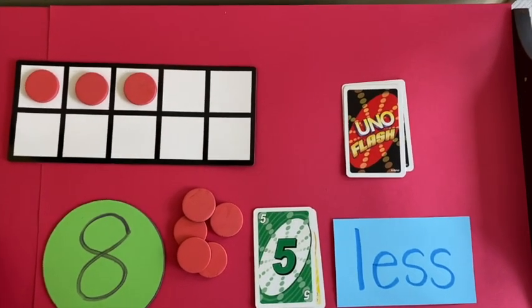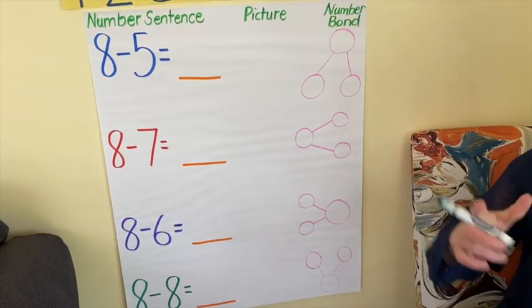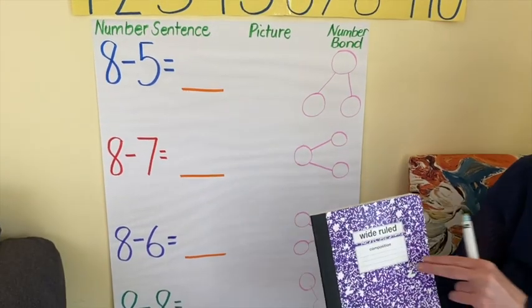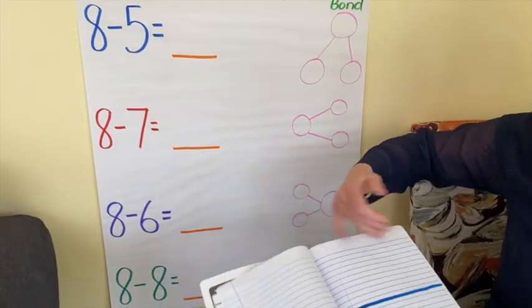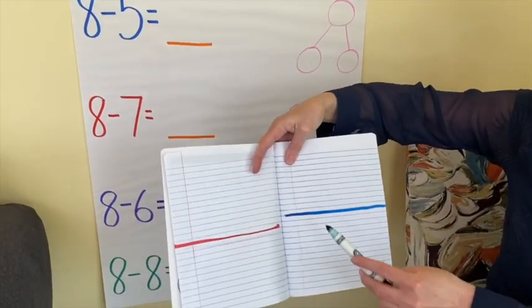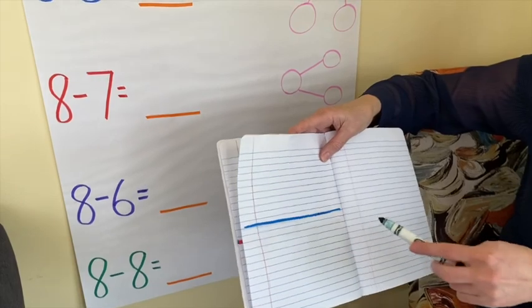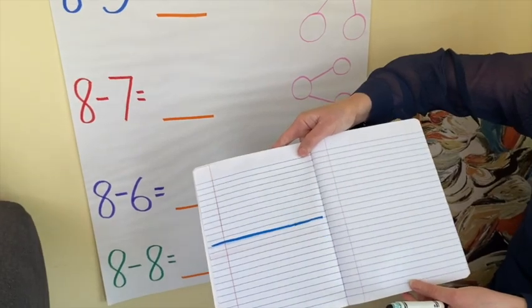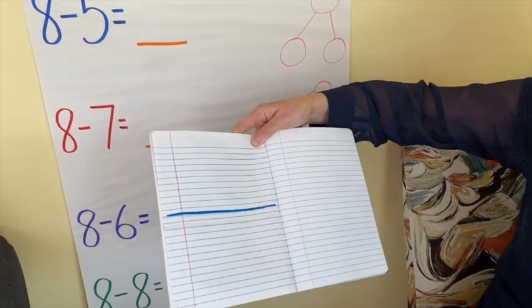Great job. So now we're going to move to a little bit of work where we take our number sentences using that number 8. And we are going to find that journal that you have in your book or a piece of paper. Remember how we used to make a workspace? So go ahead. We're going to have a top and a bottom. I decided to use blue. Make a line. Make another line because we're going to have 4 areas. Top and bottom that we'll work in. Remember, if you have to stop and go find something, that's A-okay. And I would get a pencil to use for this.